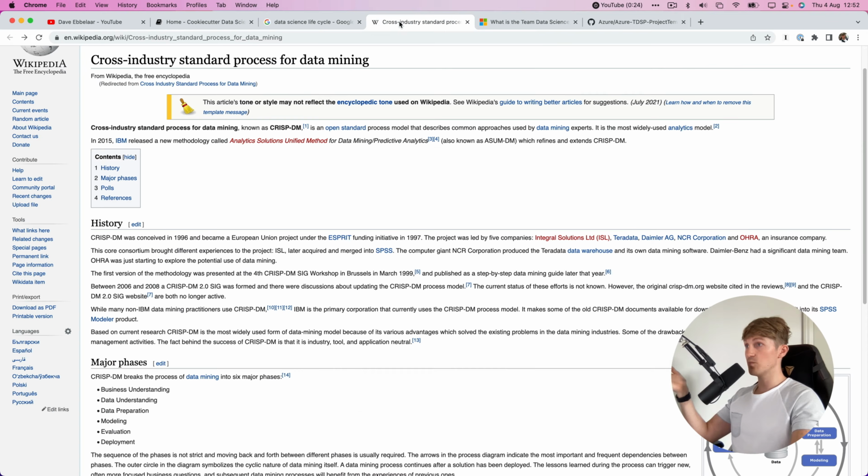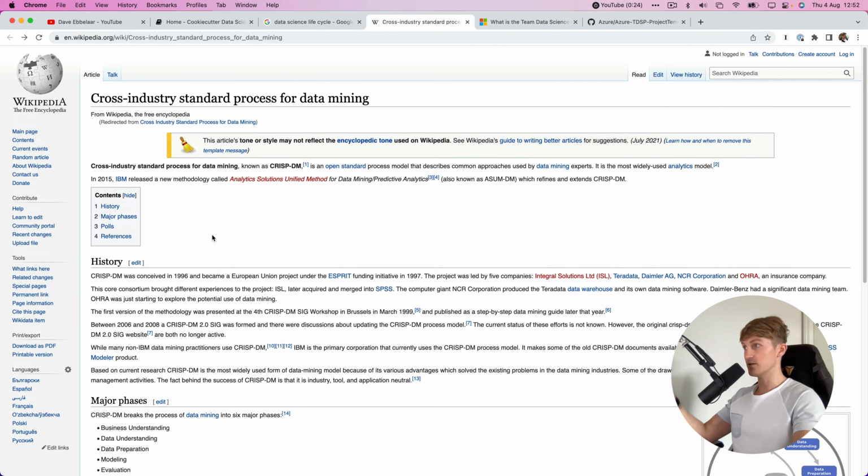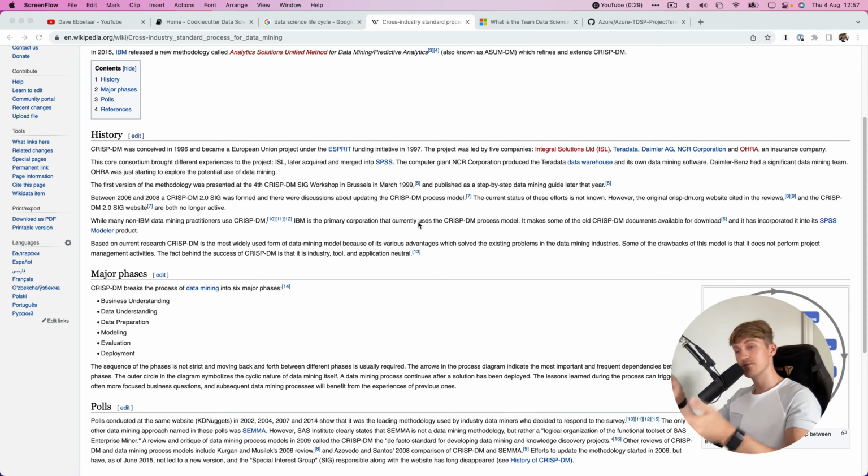I think the most popular one is the cross-industry standard process for data mining, which is often referred to as CRISP-DM. So when you're trying to come up with a project structure, it's important to keep in mind what this life cycle will look like for you or your team. So eventually the project structure can better fit your specific needs, requirements, and deliverables, etc.